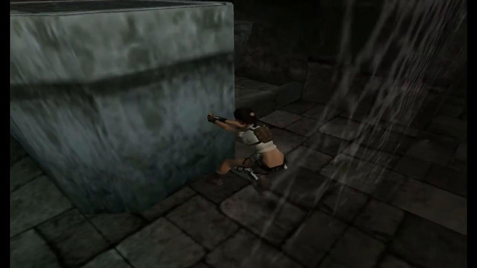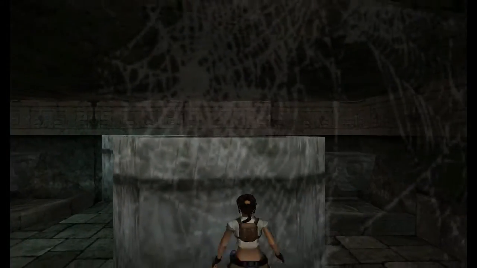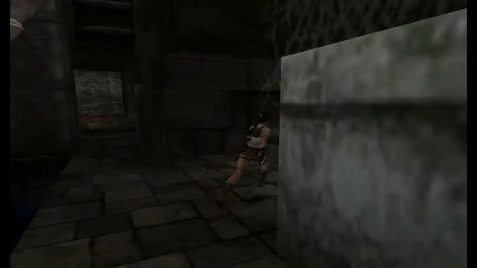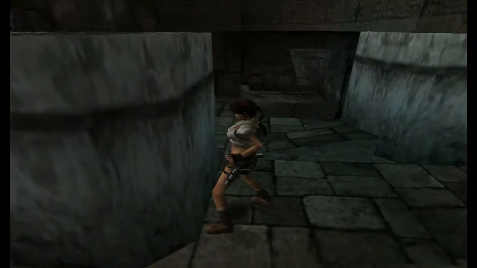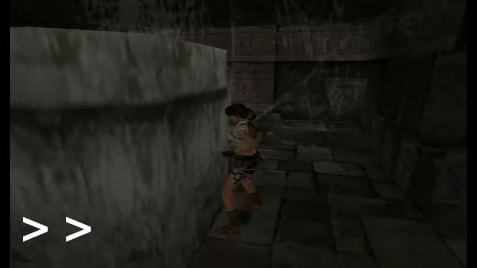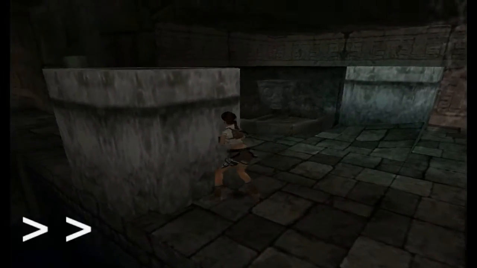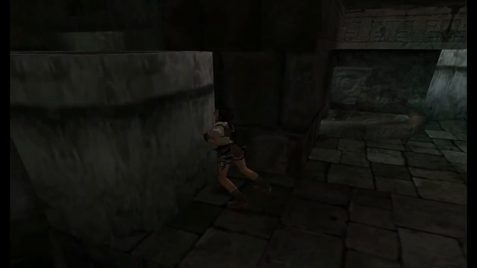Pull this block on the right-hand side out. And we want to put it over here so we can access the ladder, because it's too high for Lara to reach as it is, so we need the block. So push it once more. And then just push it all the way to the end. See, when you get to the wall on the right here, just push it once more. That's it. So that's kind of a marker.